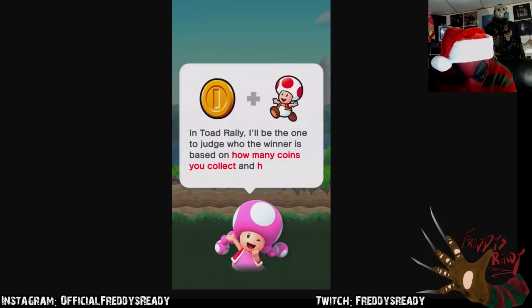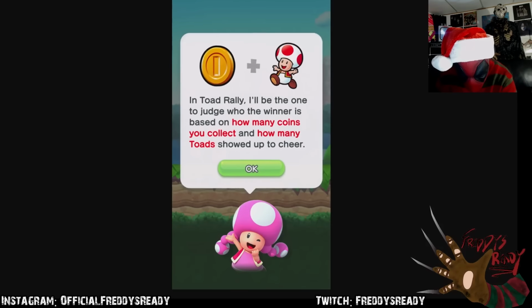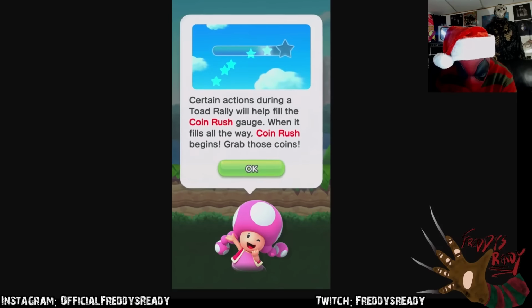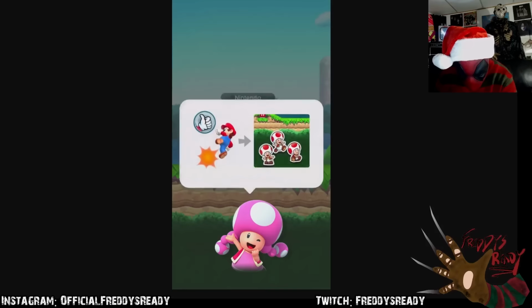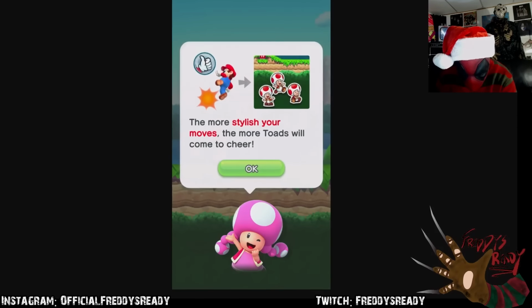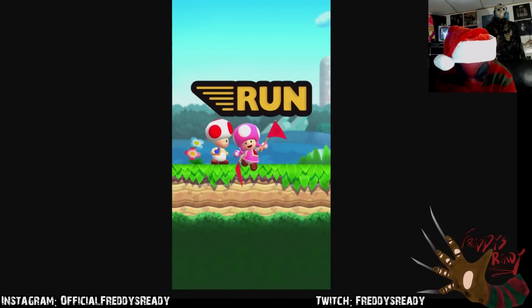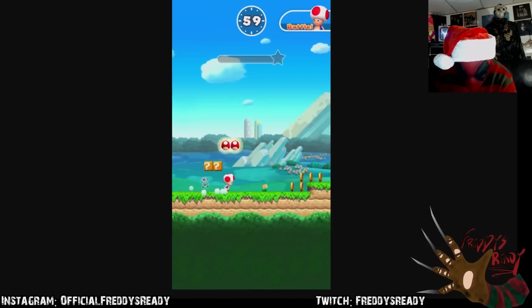Toad Rally, I'll be the one to judge who the winner is based on how many coins you collect and how many toads showed up to cheer. How do you get toads to show up and cheer? Certain actions during a rally. The more stylish your moves, the more toads will come to cheer. Okay. So we gotta beat Nintendo. Already beat them.